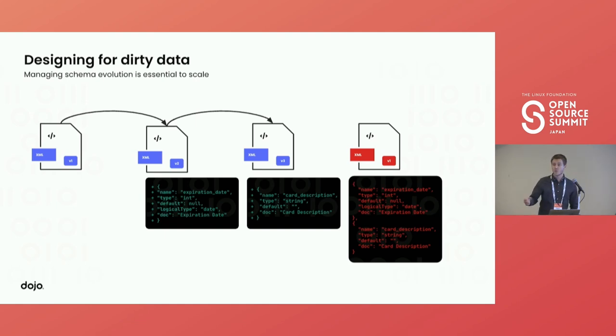We had to consider three things. First, logic to determine the version of the file we're receiving — we have no control over the quality of the data, and there's no consistent file naming taxonomy, meaning the version is not specified in the file name. We need logic to look inside the file to determine which version we're receiving. Second, the ability for auto-schema migration and evolution — we need to ensure there's always backwards compatibility, so analytics engineering teams don't have to manage 20 different versions of a table in the data warehouse. Adding a column doesn't result in a brand new table being generated that then has to be unioned to all previous versions.